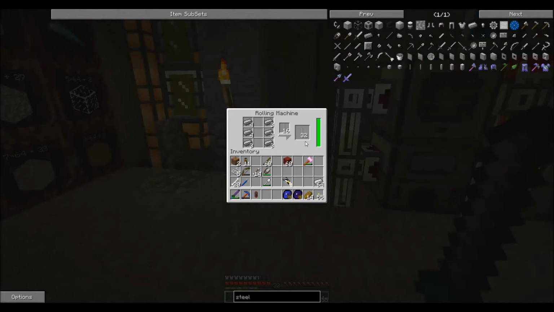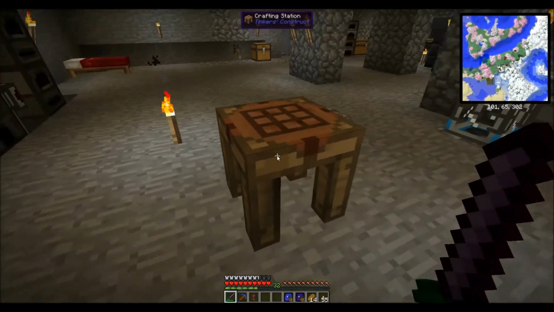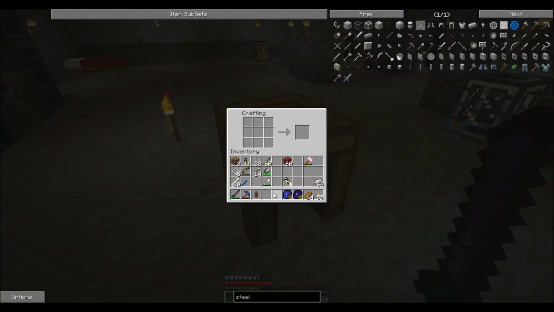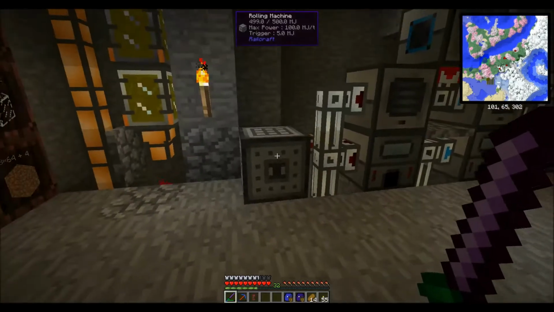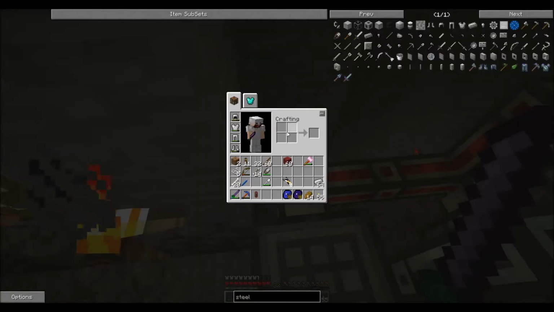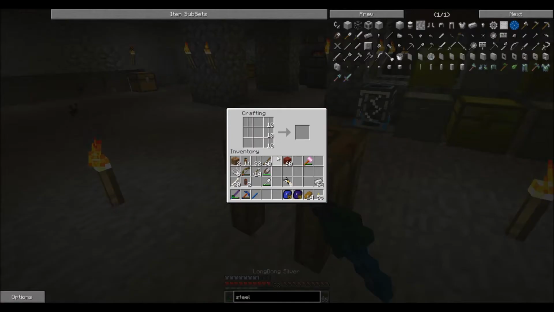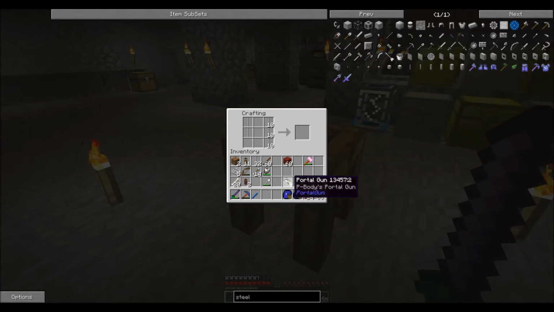Very cool. So we can take these standard rails, and what we're actually going to need to do is set them up in our crafting window like so. And we're going to have to get the rest of them when they come out right here. Let's go ahead and disable that power and go ahead and add these rails to this.